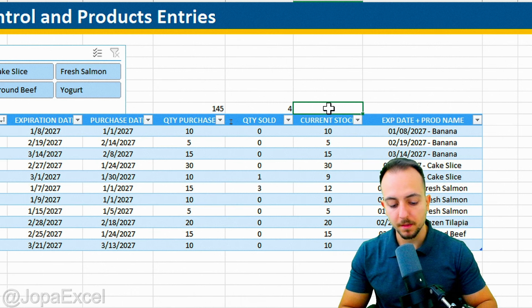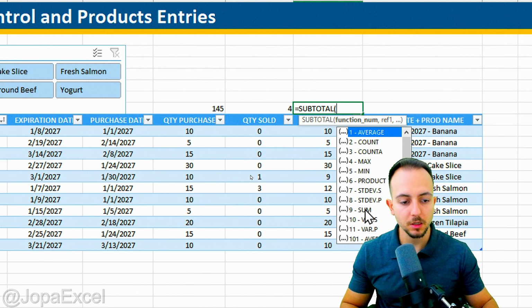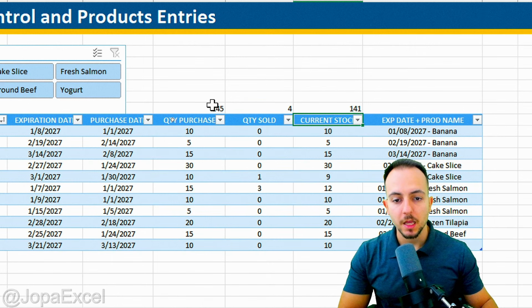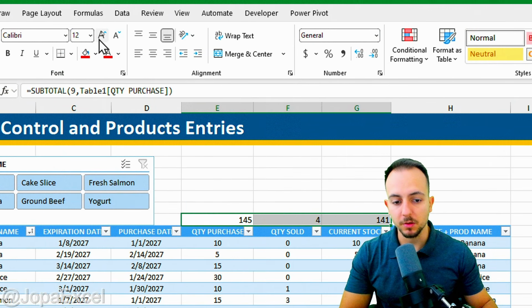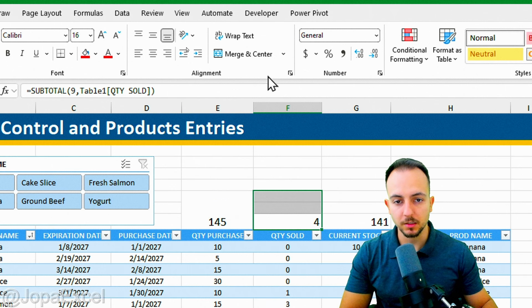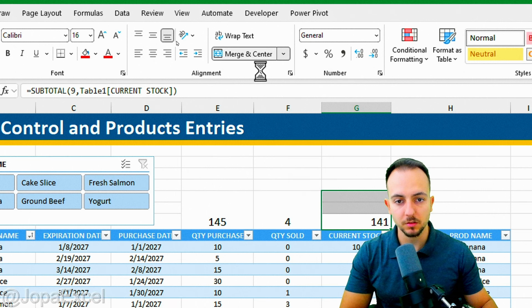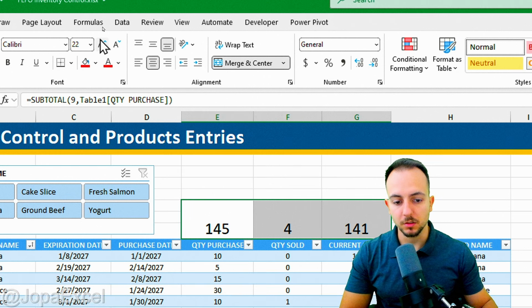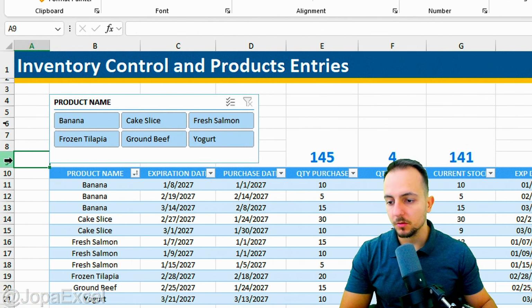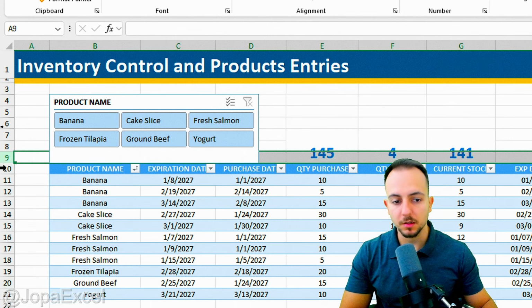And one more time, equal sign subtotal, double click. I want to use a sum function, comma, select all the numbers underneath. Let me select all those numbers right here, and maybe I can increase a little bit the font size. And also, I can select a couple of rows, merge and center, and etc. Just to make it easier to see the numbers, the values. And we can also change the font color to a blue one. Let me return the height of this 9th row.